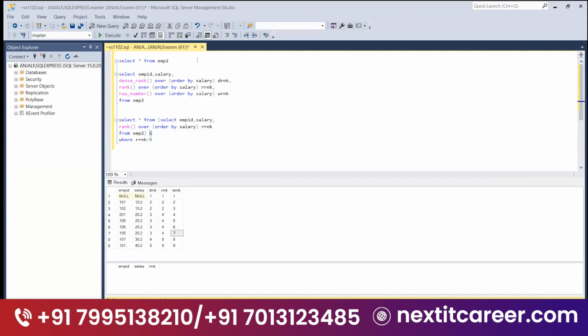That is the alias name, guys. This entire query result is converted into a table. After FROM you have to write a table name, just like employee.